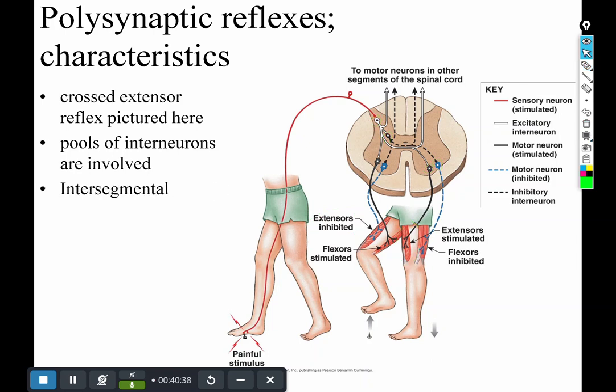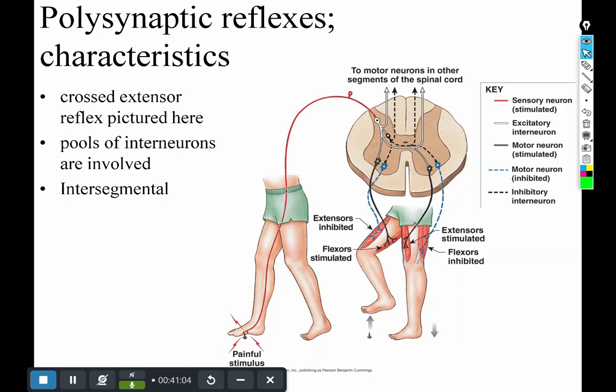So what we notice is that even though this interneuron is going to respond to this single painful stimulus by causing our flexors to bend our knee and move our leg away, meanwhile inhibiting the extensors, it's also going to send information across to the other side. So that's decussation, or moving of a signal from one side of the brain and body to another.